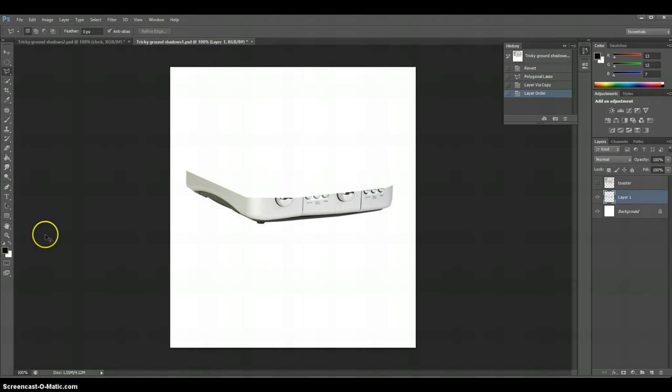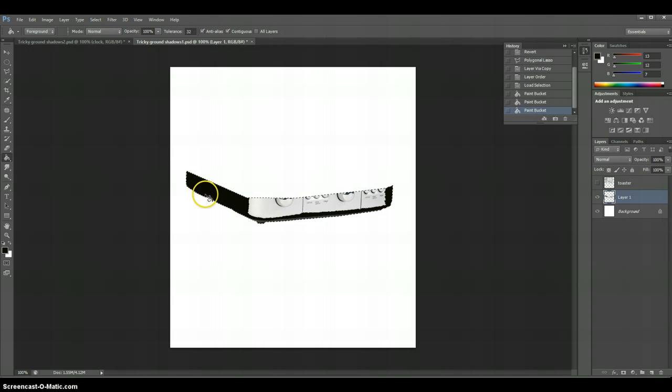We'll push Control and click on the thumbnail for the object, and that will select it. And then we're going to come over here and make sure that black is selected because we want to fill it with black, and find the paint bucket in the tools. And if you don't see the paint bucket, look behind the gradient tool and bring that over and fill our areas of our selection. They don't have to get all the tiny areas at the top because they're going to be behind the toaster anyway.